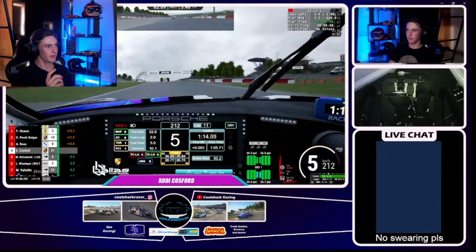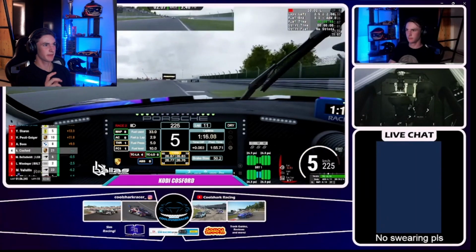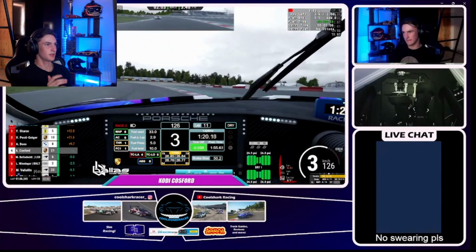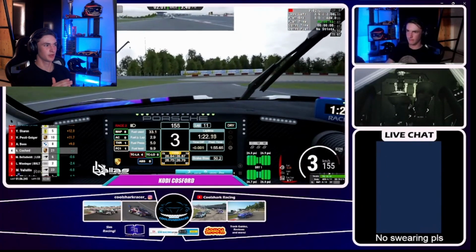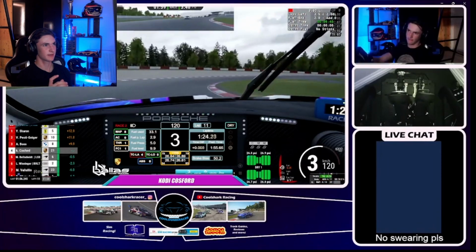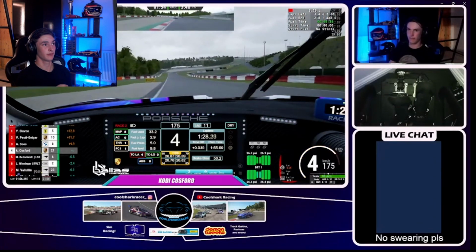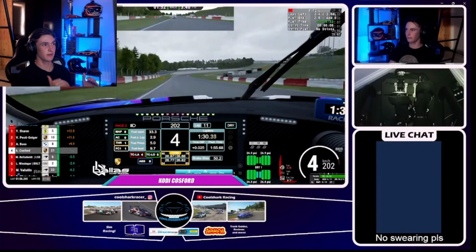Now as you see, we get a little bit of a gap there because he has a bit of a bounce through, I think that's the Schumacher S. And as you saw, the McLaren just bounced a bit too much on the curb, so that gives us about a 1/6 of a second gap now coming on to the final lap. So that's going to help us, give us a bit of breathing room.